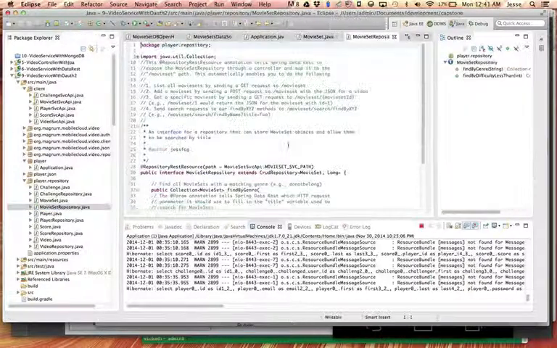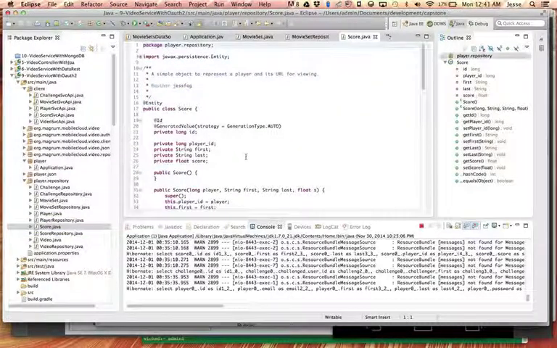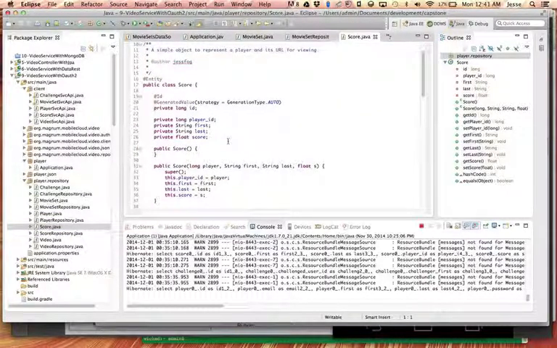Movie set repository. It's looking at my service API for the path. It's movie set. And I have find by genre, and I have find by difficulty less than, and I can pass in a difficulty level. I have my score class.